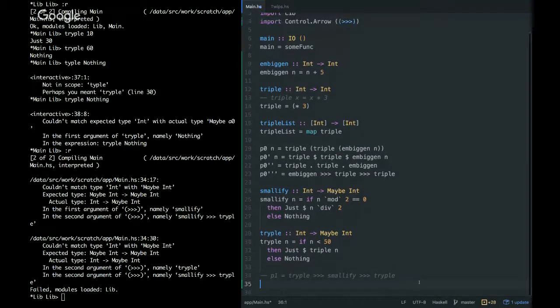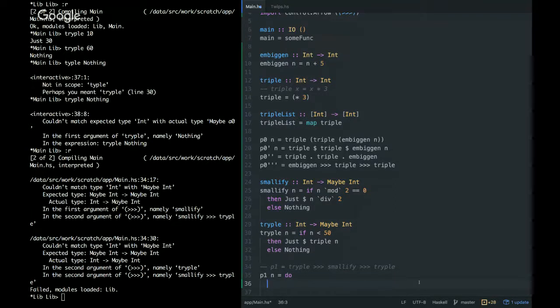Here is one way to write this, and I mostly introduced this to introduce a new notation. So let's define our pipeline here. Some slightly new syntax. This is do notation. Ruby folks, this is not related to the do notation that you're familiar with. Try to differentiate them in your head.